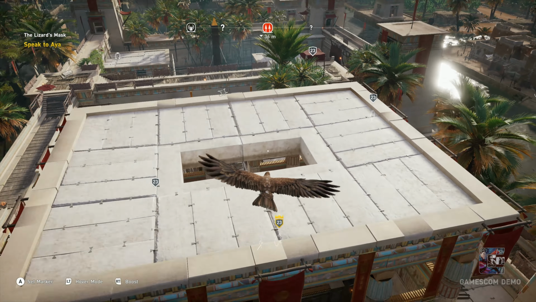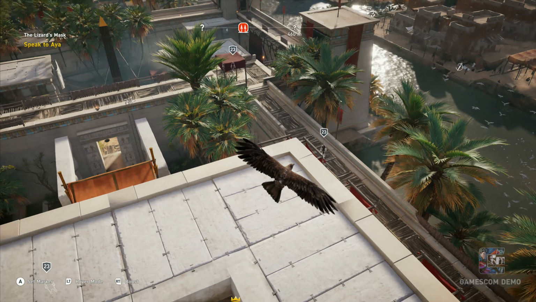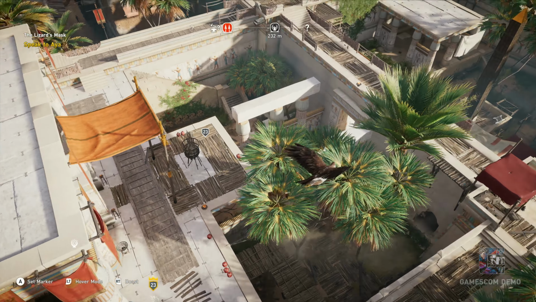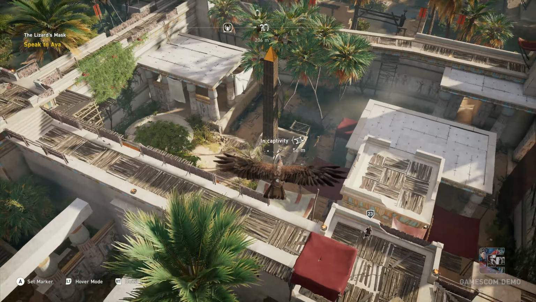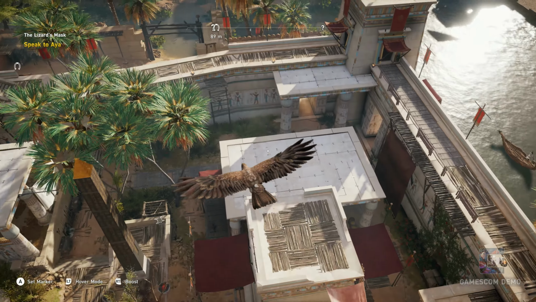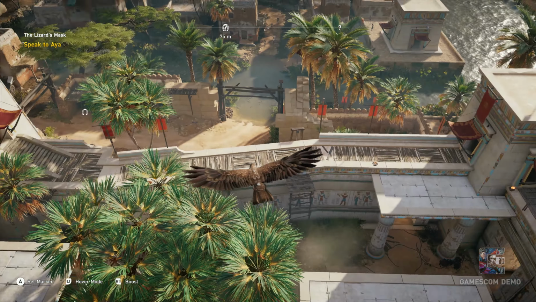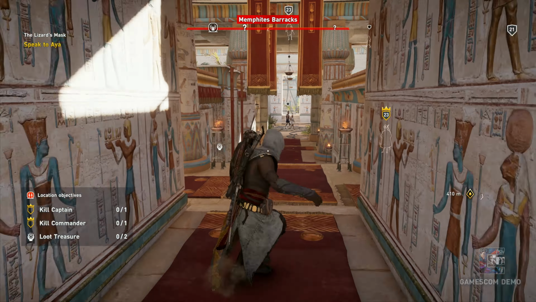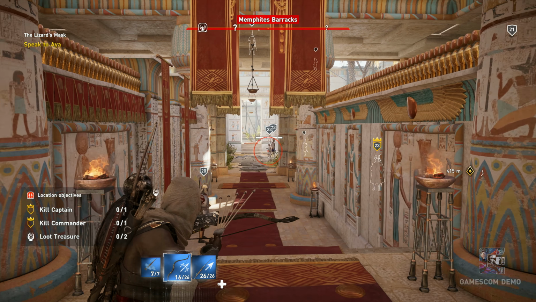Now, when you actually go through each of these sections, they're going to be marked, as you can see, in red. And that way you'll know that these are specific barracks or specific places where there's a lot of enemies, where you can find specific loot, weapons. You'll have to kill the commander, and so there's a few different objectives that you're going to have to accomplish. The captain, the commander, and loot the specific treasure.